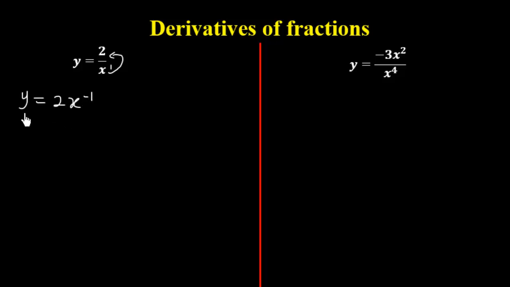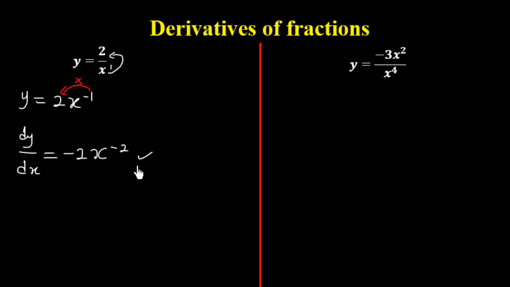Now we are going to differentiate y with respect to x. In doing so, the exponent negative 1 has to multiply the coefficient of x. So dy/dx is equal to negative 1 times 2, which gives us negative 2x. Now the exponent of x, which is negative 1, has to be reduced by 1. So negative 1 minus 1 will give us negative 2. So this is going to be negative 2x to the power negative 2. Alright, so this is correct.